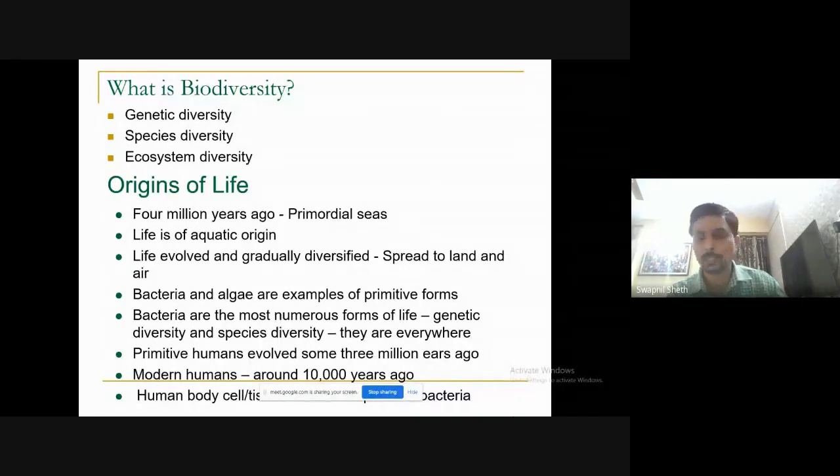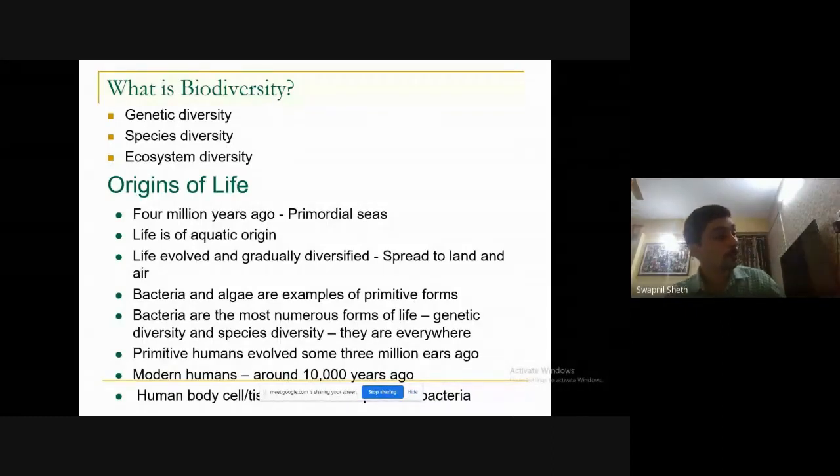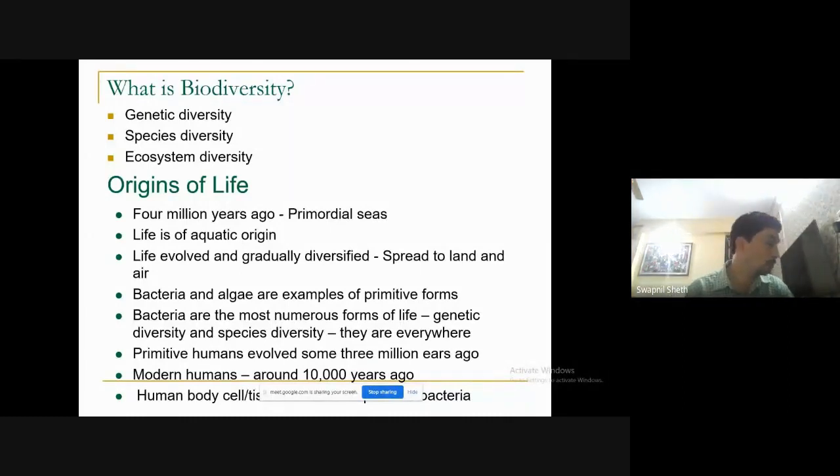Just 2-3 days back, I heard news that a cheetah was seen in some of the forests. If it is a true case, then we must congratulate ourselves that we are at least trying to do something. But the dinosaur is completely extinct from India, and there are many such species on the verge of extinction. Somehow we try to have projects like Project Tiger and Project Vulture, and we have been able to increase their numbers through tiger reserves, tiger projects, and forest management.